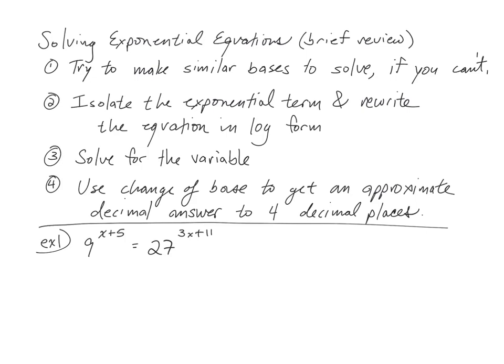Well, if you start thinking, you probably know that 9 is 3 squared. And so if you can rewrite this 9 as 3 squared, can you also rewrite this 27 as 3 to some power? And the answer is yes. So you have to look for even smaller bases if it doesn't immediately work. Look for a smaller base, see if you can do it. That'll make your life much easier. So here we can do this. So now look at this. We have base of 3 on both sides.